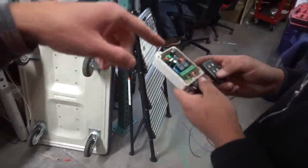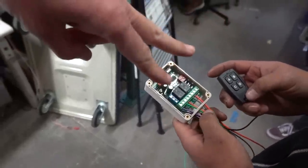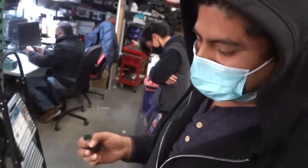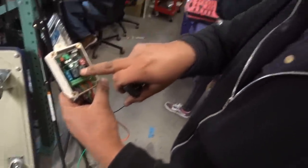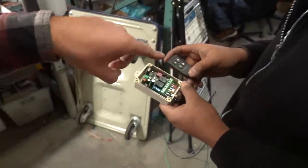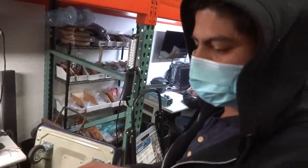What I was going to say is we found out that these control boxes, even though they have four buttons, they only control two outputs. Yeah, it depends when you order it. You should see if it's two channel or four channel. Normally for two channel you'll see two relays, four channel, four relays. Sergio only has the two channels in stock, so we're just going to double up with the two channels. It'll work off of the same remote. Yeah, exactly. So we have four of them.